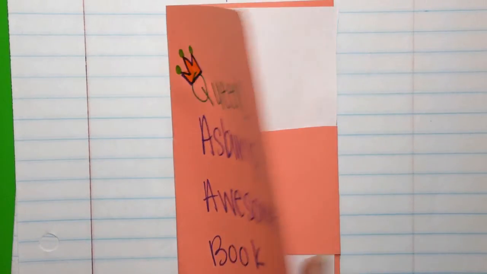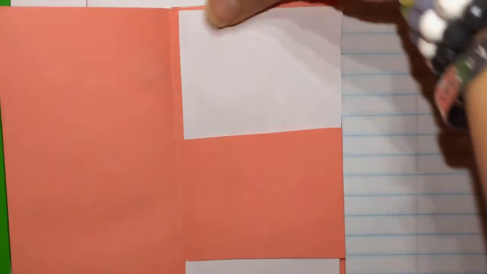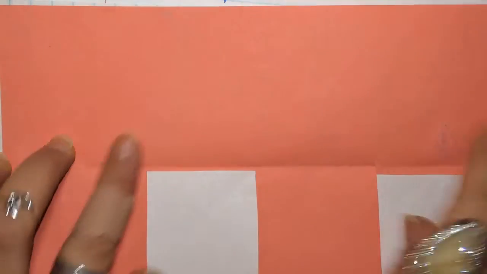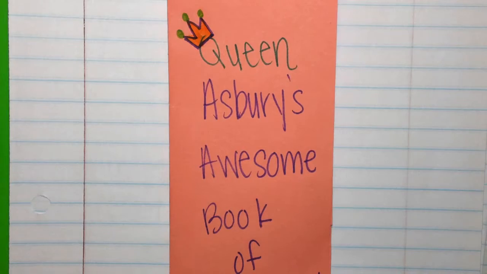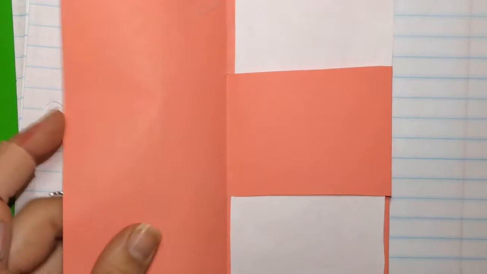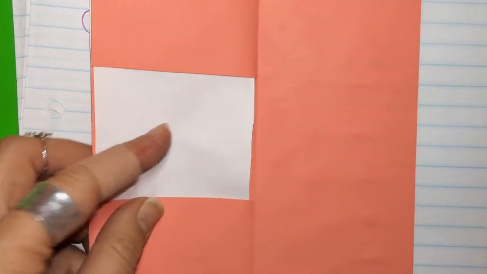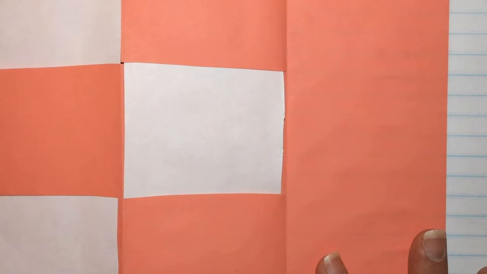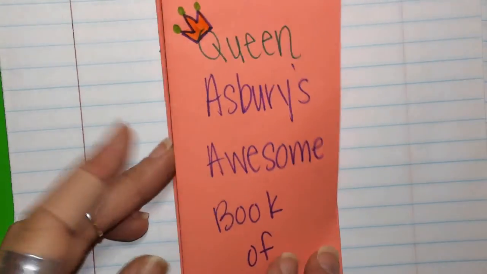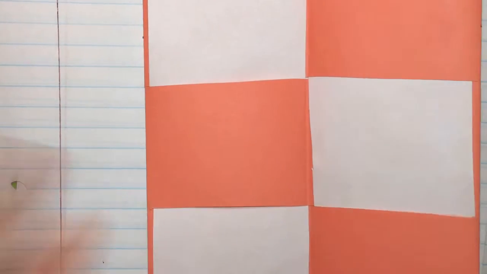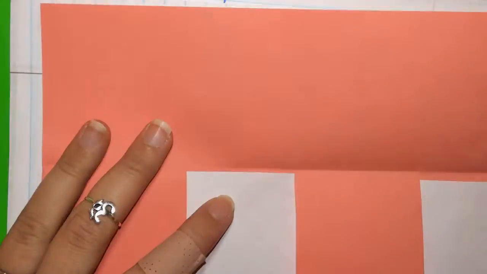Alright, so now what we're going to do is you're going to open and you're going to turn. Okay, I know that's crazy. So it's back like this, and you just open it, and then you turn to the right. That's it. Do y'all want to see the full power of the foldable? So it's open like this, and then you can extend it, and then you can also close it, and we're going to have stuff on the back. Love it. This is my favorite foldable.